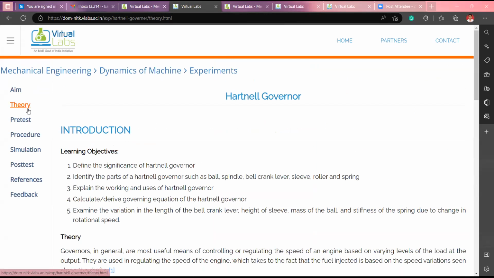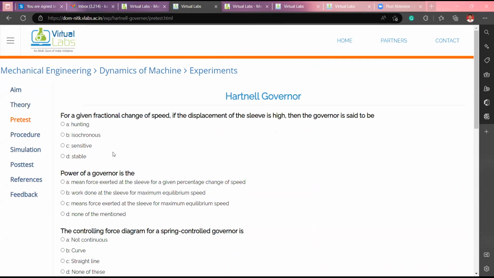After completing theory, you can move on to the next part, that is the pre-test. In this portion, we will have some MCQ questions with respect to the particular experiment. You can answer these questions and check your level of understanding.